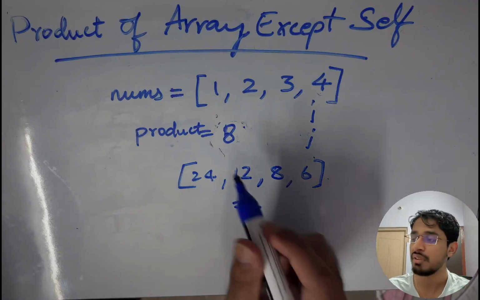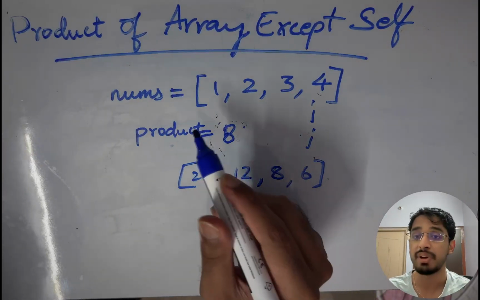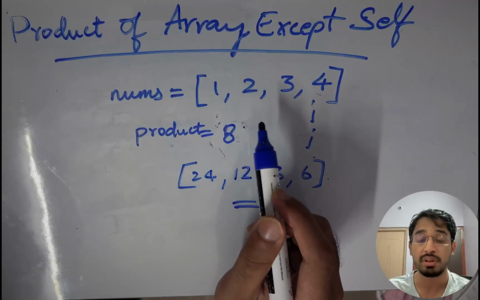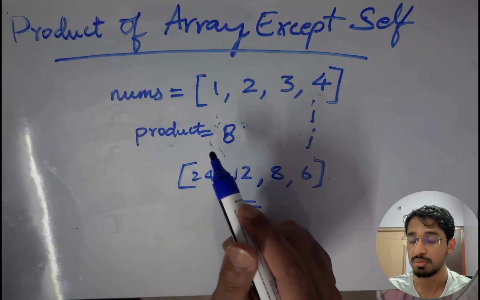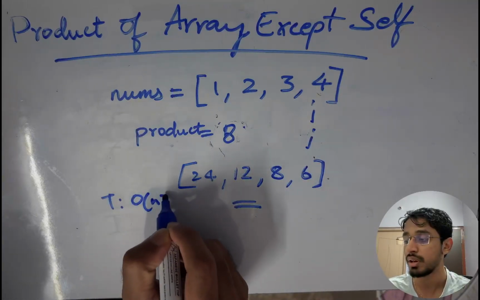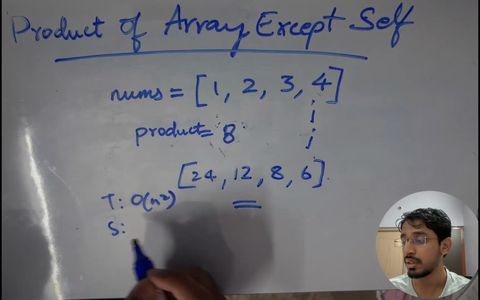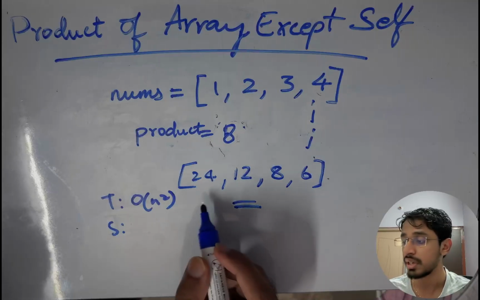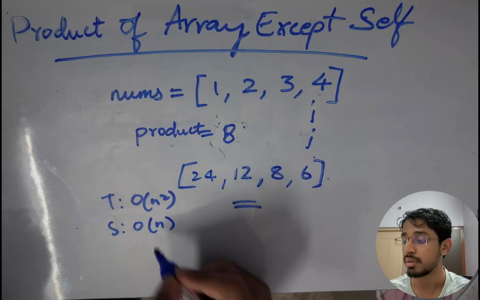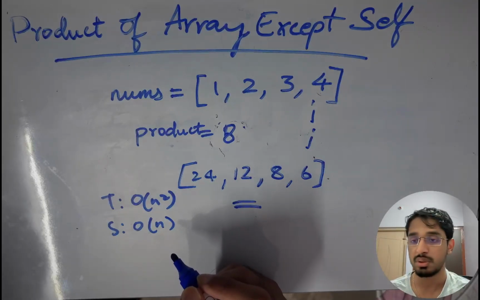What is the problem over here? We are just recalculating the same values again and again, values that were even previously calculated. As I told you in every video, when we do nested for loops, we are recalculating values. So what is the time complexity? That is O of n square, and we are not creating any additional space, or we are just creating it based on the number of inputs. So the space complexity becomes O of n. So this is not the best solution.